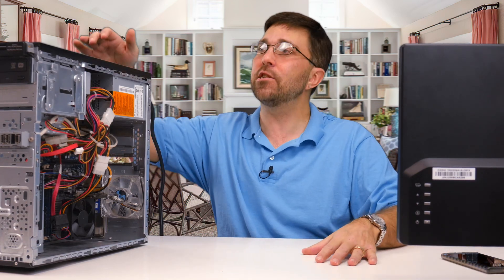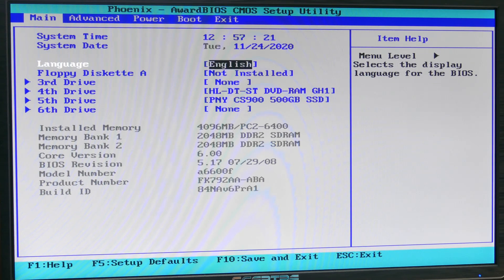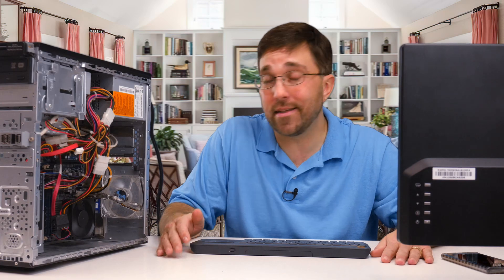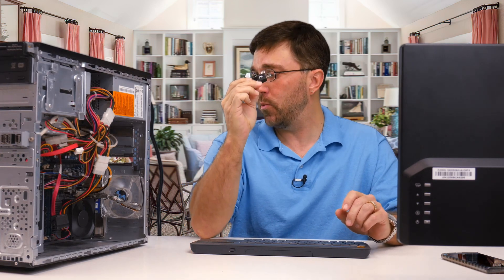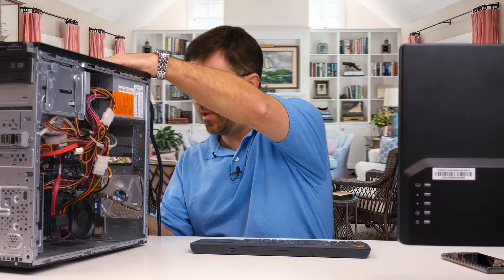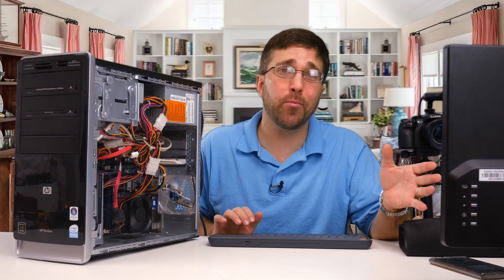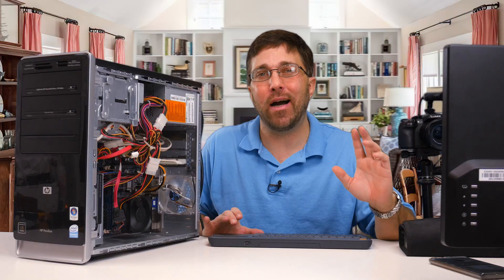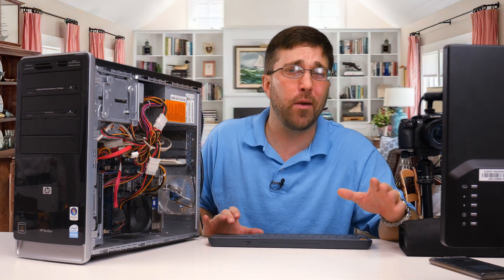I got the power connected, got a display connected, and let's go ahead and fire it up and see if it'll post. It posted — it's recognizing four gigabytes of memory, our hard drive, and our processor, the E8600 at 3.3GHz. Looks like the upgrade went well. Windows is installed using a bootable USB made with the Windows Media Creation Tool and is running pretty snappy. The CPU is running at specs and the memory is good. Now I'm just going to reconnect the old hard drive and transfer all Grandma's personal files to the SSD, then install Word and Acrobat Reader.